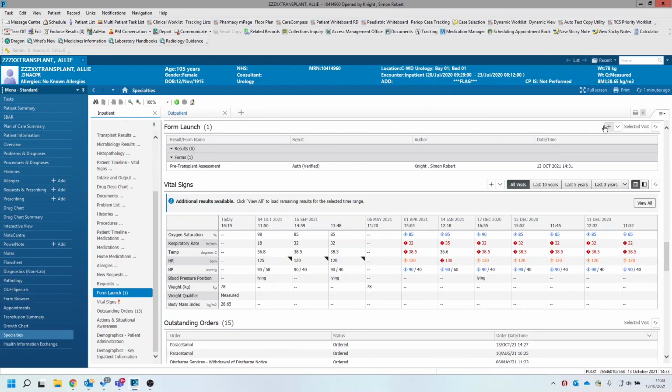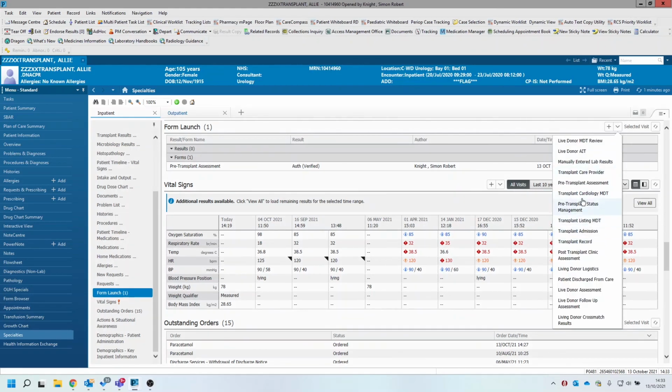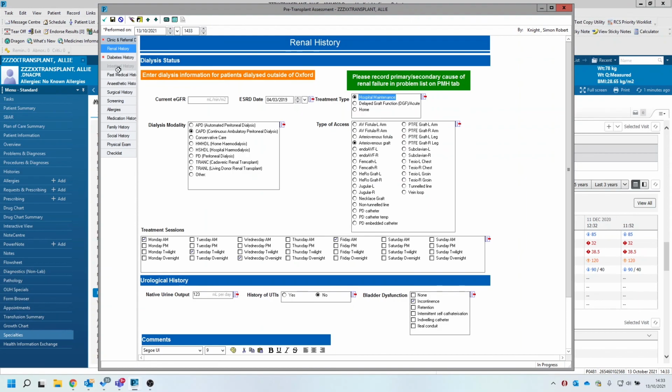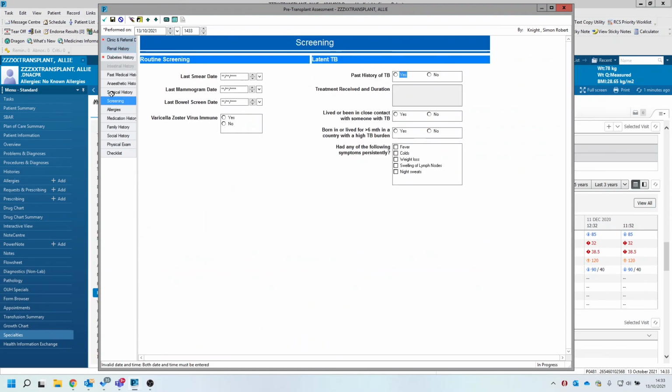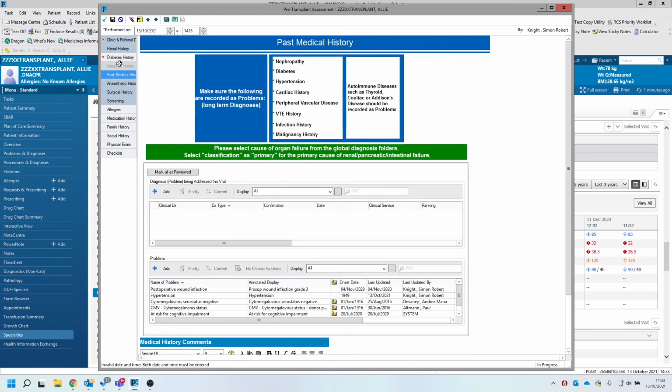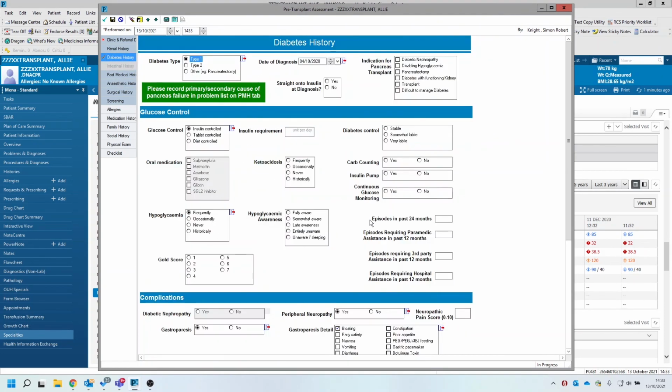So if I launch a new form for this patient now, let's say we were going to do an annual reassessment, I've got a pre-transplant assessment form, you can see that all of that history that I've documented previously in here, I didn't fill all of the sections out, but some of these sections, for example, the diabetes history, I started to fill out, and the renal history, all of those sections have pulled through the information from the previous form and just need to be verified rather than repeated, which speeds up your reassessment clinics.